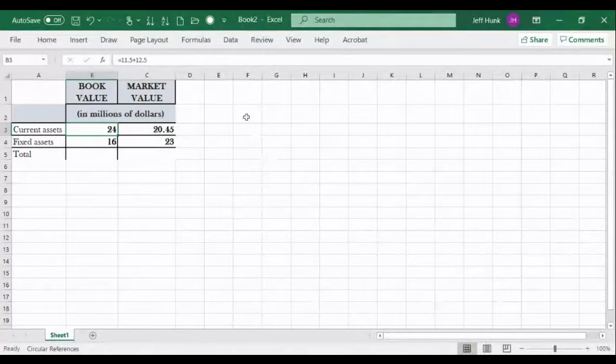It says net working capital is 5.5, and what does it say the current liabilities are? It's 6.5 million. Okay, so actually think about it. What is net working capital?